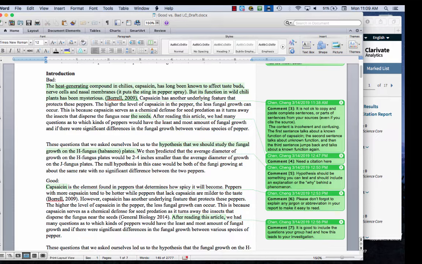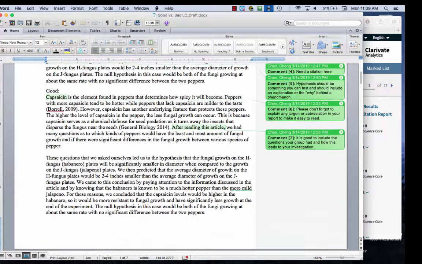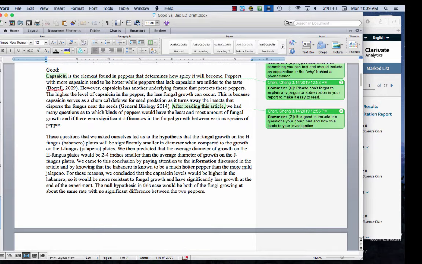Here we're looking at their hypothesis. There's an issue with this hypothesis in that the hypothesis is not testable. It should include an explanation and be more descriptive as well. Here, on the other hand, is an example of a good lab communication introduction. This one is using proper citations, proper, coherent, flowing information that leads right into their research question and their hypothesis. The hypothesis is testable. It's beautifully worded.